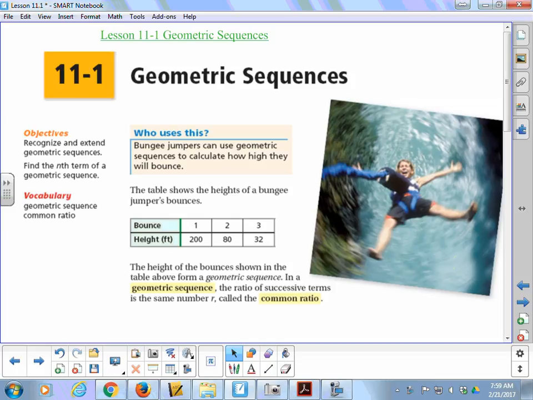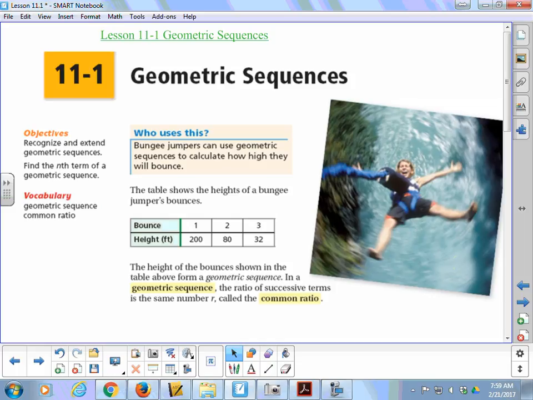about something that, when it changes from one number to the next, is always by multiplication. Now, sometimes when it's getting bigger, that means that we're multiplying by a number greater than 1. And if the numbers are getting smaller, then we're multiplying by a number between 0 and 1. But when you're talking about geometric sequences, it's always multiplication. We never do division. Even though we might be cutting things in half, we have to think of that as multiplying by 1/2, not dividing by 2.